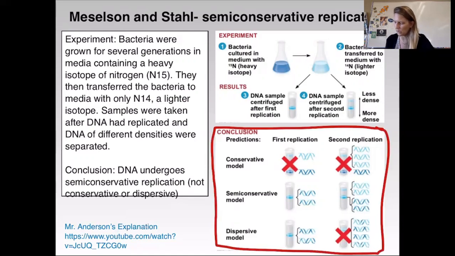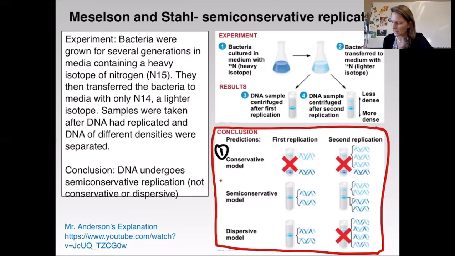The first was called a conservative model. So basically, where you have a strand of DNA, and when it was replicated, that stayed put, and it somehow read that, and you got two new strands, right? So that is conservative, meaning that the original DNA is completely conserved, 100%. And then new DNA, as it's being made, is two new strands, all right?